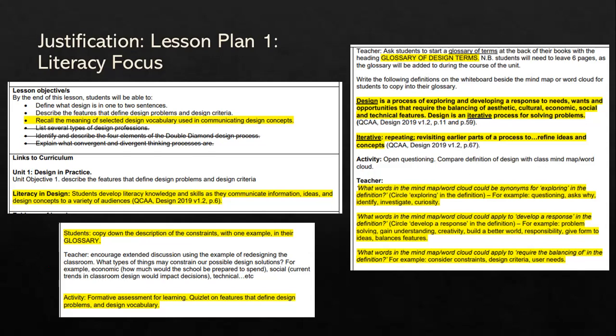Communication is a 21st century skill that is embedded in the senior curriculum. Students need to acquire good communication skills to prepare them for higher education and the world of work. These include effective oral and written communication using language, symbols, and text, and communicating ideas successfully. Students work collaboratively throughout the design unit and therefore need to communicate with one another to create design solutions. Again, emphasizing the importance of developing good design vocabulary and good communication skills.